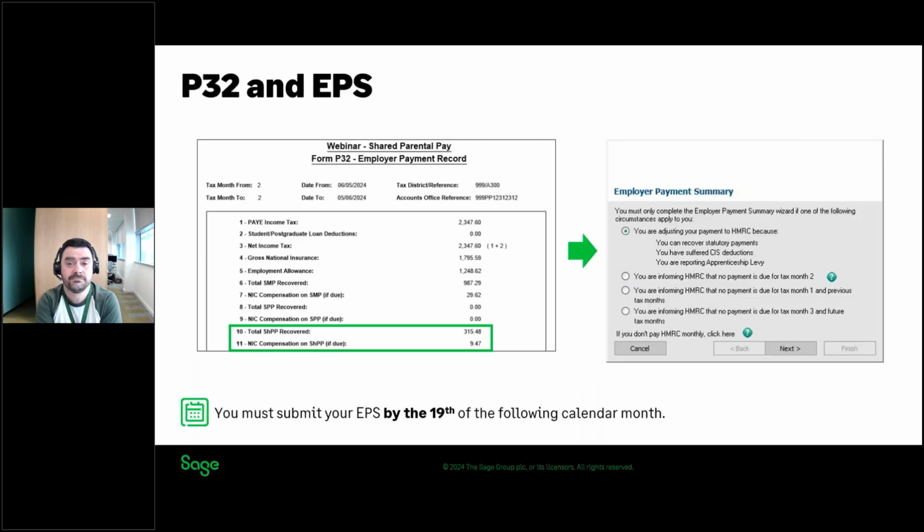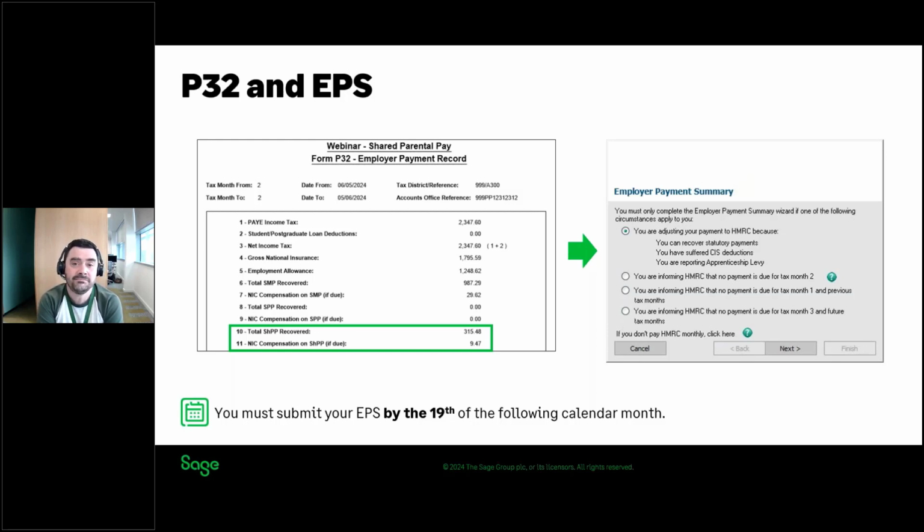Assuming you've already done that, once you've completed all of your pay runs for the month, you would then run your usual month-end reports, including the P32 report that calculates your payment due to HMRC. And you'll see itemised on that report any shared parental pay that you're able to recover, and as a small employer, any NI compensation on that SHPP.